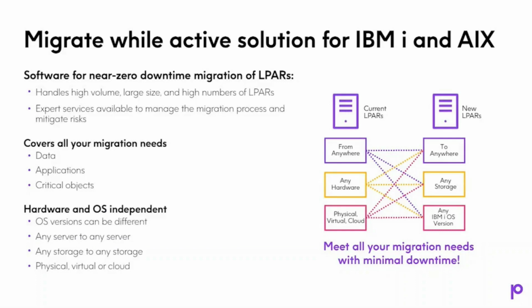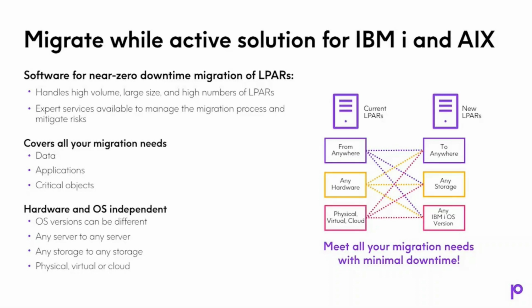As I mentioned before, with backups, we are agnostic. We can do anything. We can go from anywhere to anywhere is what I like to tell our customers or potential customers. We can go from any hardware to any hardware, right? Whether it's physical, whether it's virtual, whether it's cloud, a combination thereof. Doesn't even have to be just one-to-one. It can be one-to-many. There's so much flexibility because not every infrastructure is the same, right? And it covers everything that you would need, your data, your application, your critical objects.